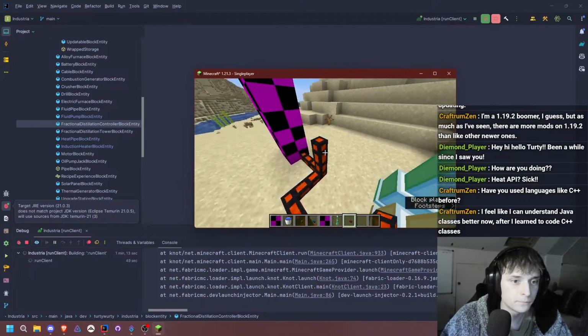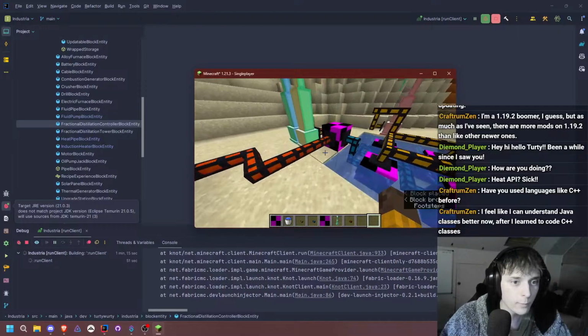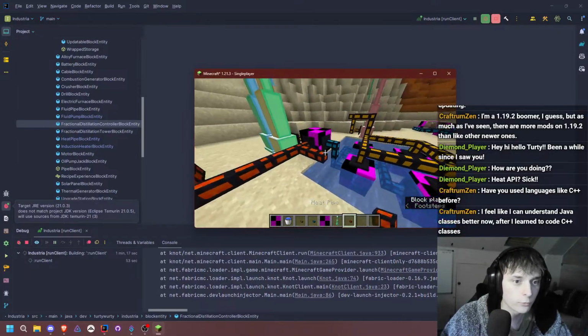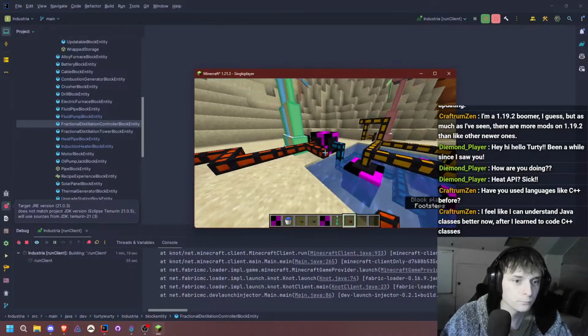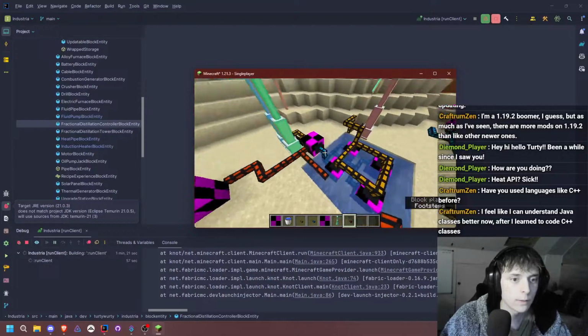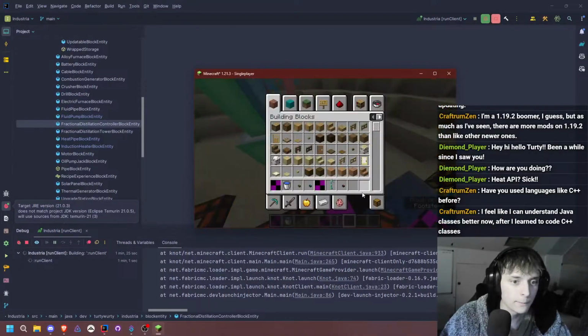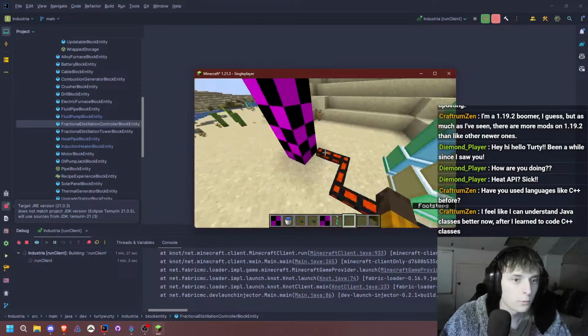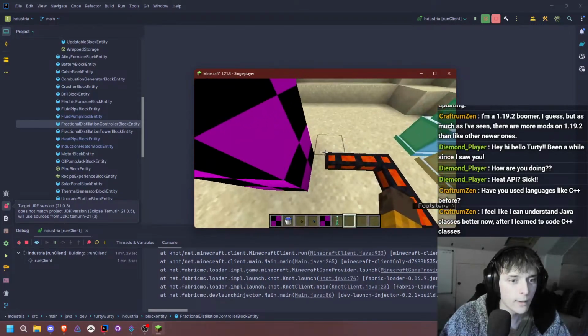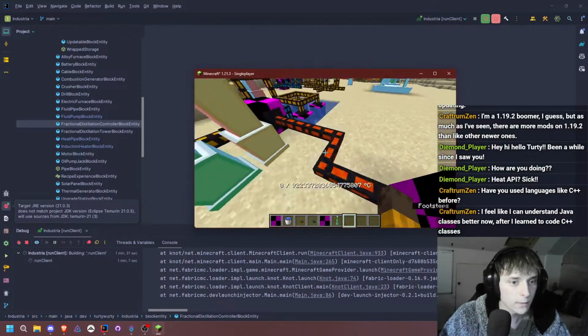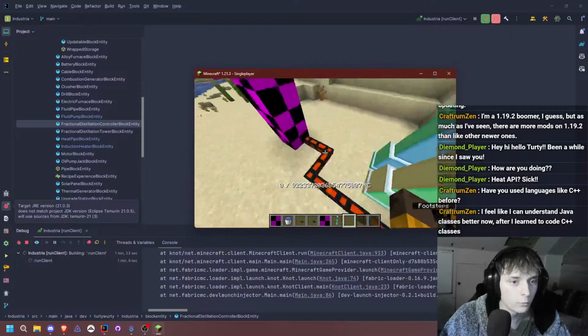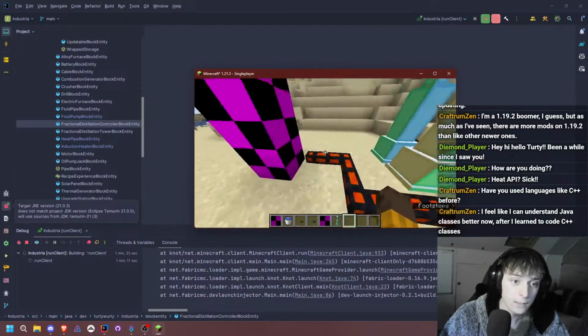Okay, so we now have heat pipes as well, which is great. And obviously none of them connect. Good too. Okay. So that now goes to here. I think basically what's left to do is make this connectable.